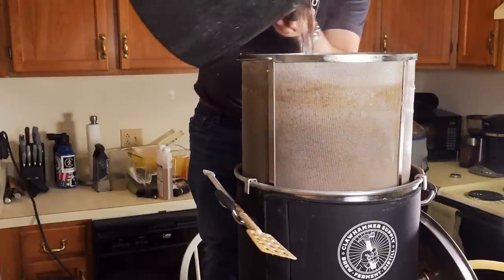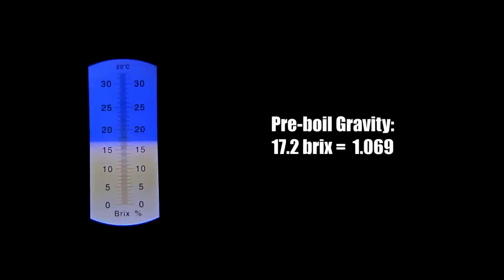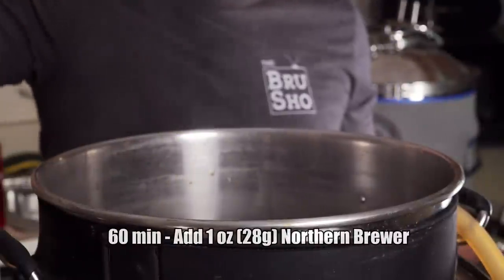I let the grain basket drain for 15 more minutes and then I fired up the controller to 100% power and pulled a sample of wort for the pre-boil gravity reading and saw a measurement of 17.2 brix or 1069, which is actually 1 point higher than the target pre-boil gravity. Once I reached my boil, I added my 1 ounce of Northern Brewer to bitter.